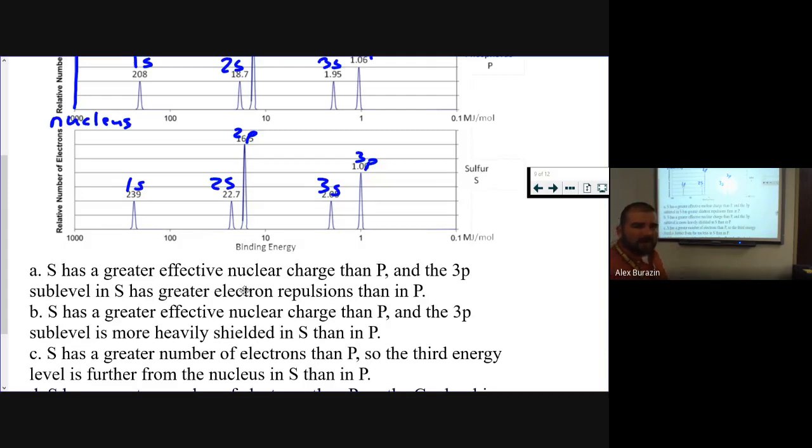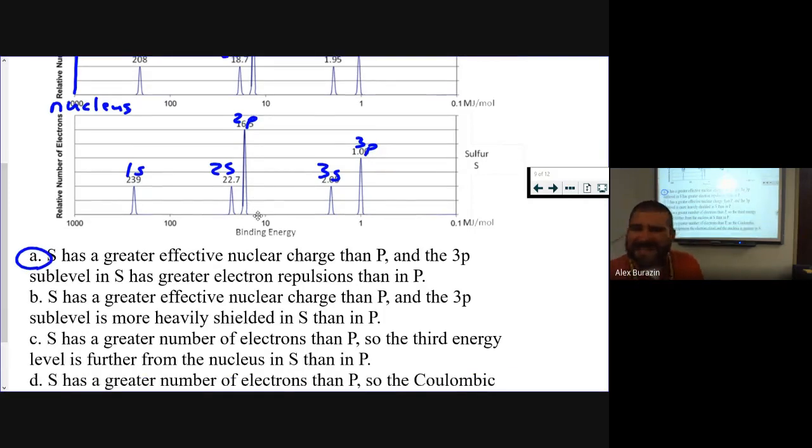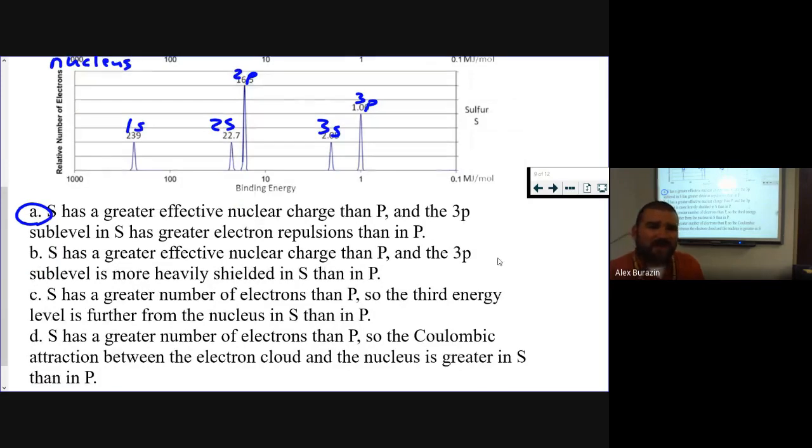I'll talk a little bit about B through D in a second, but by the way, like I said before we started, this one's nasty. This is a nasty, nasty question. It's very complex and involves some concepts that we just haven't quite dug into yet. So if you're completely lost and not quite sure what the heck I'm talking about, these are some topics that are going to come back around in the near future. So hang with me and try to catch what you can, and we'll visit these again later.